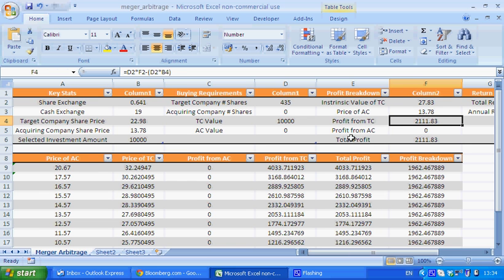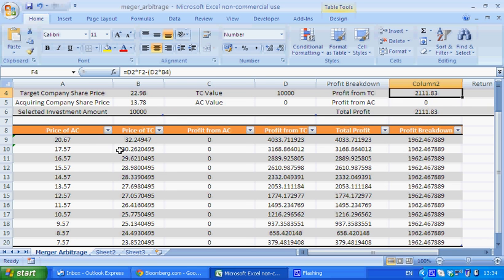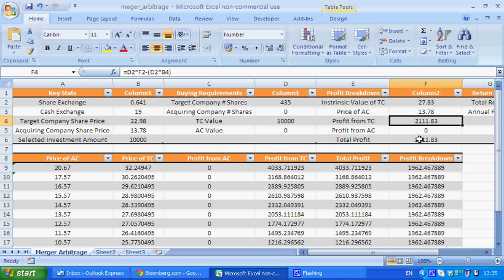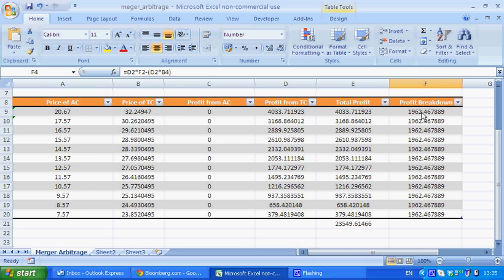So now, how do we find out the breakdown of what we should buy or sell? Well, I took another table here where we have just a sort of normal distribution of the prices of AC. So you can see at the middle, 13.57. It's pretty much similar to the middle here. So it goes a little bit higher and a little bit lower. Potential future prices of AC.